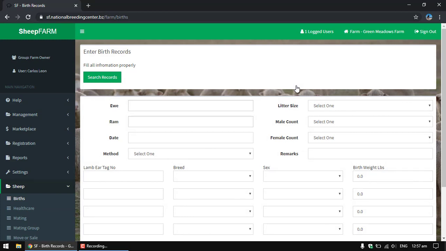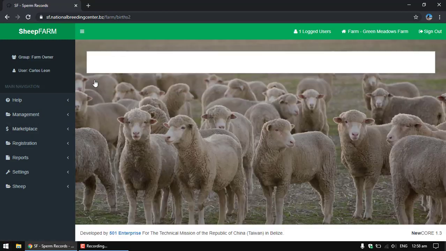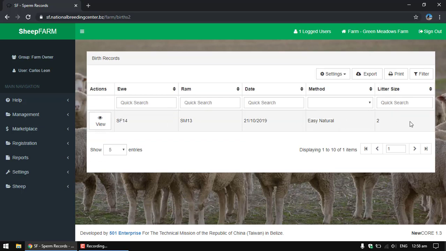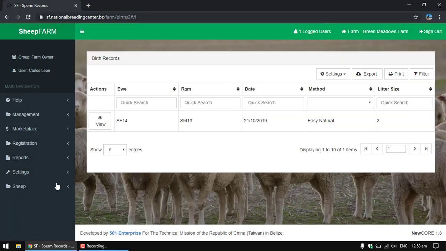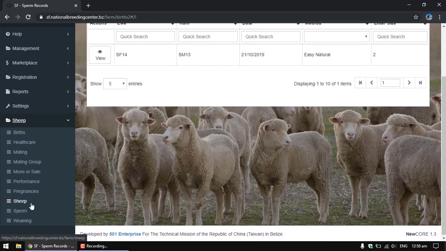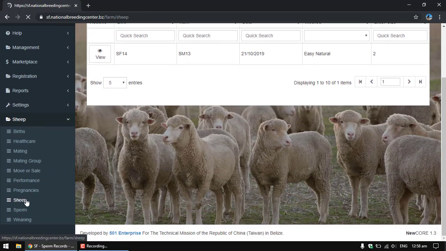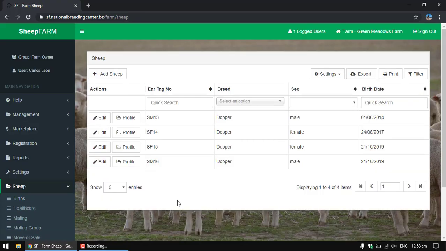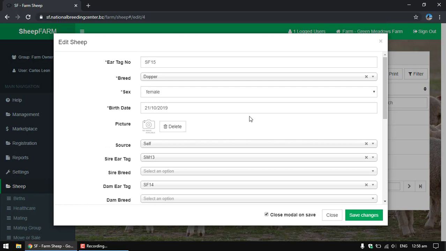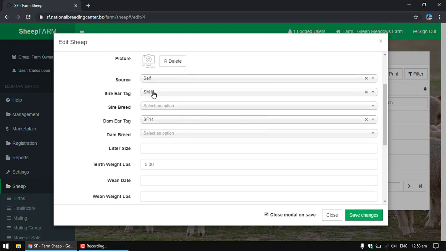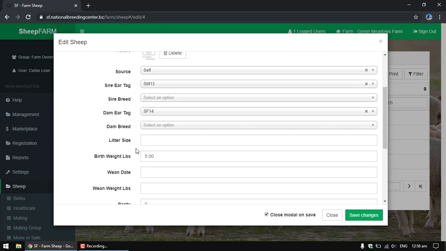So we can always go back to births and search birth records, and here you can see we have a birth record and also the baby lambs that were just born. If you go now into the sheep section, you are going to notice that now you have 4 sheep. So the 2 sheep that were added, you can go back, edit, and here you can see who their mom is and who their dad is.